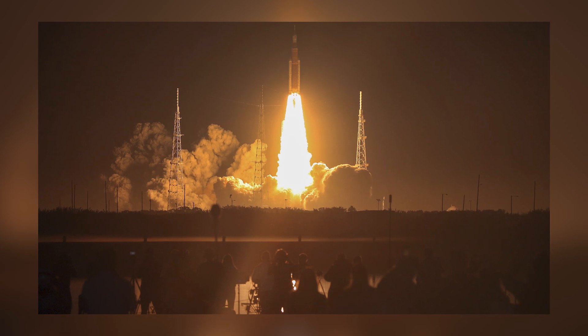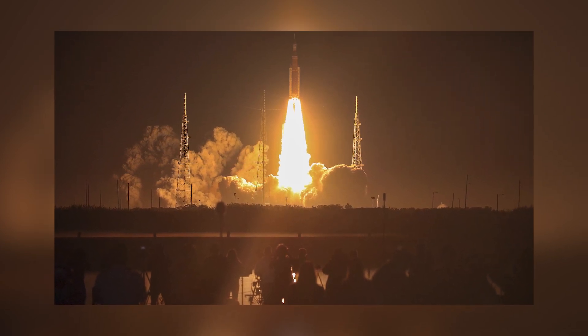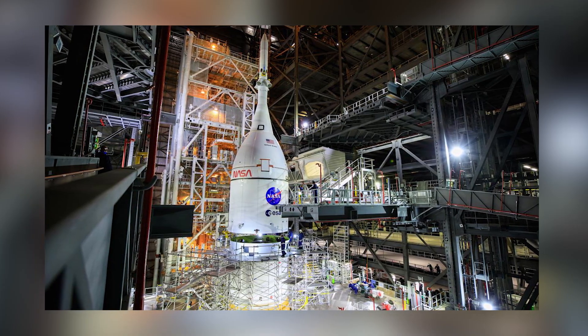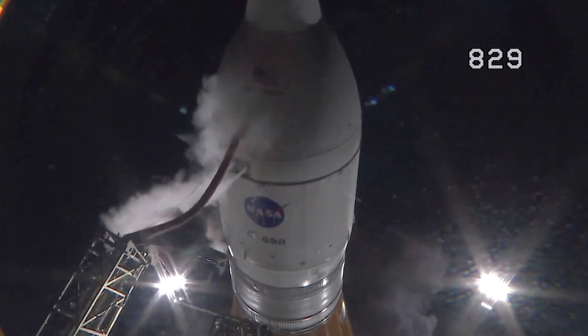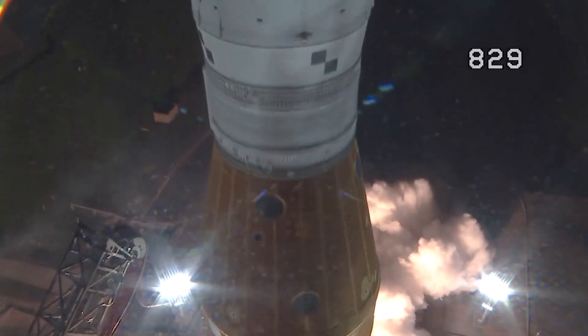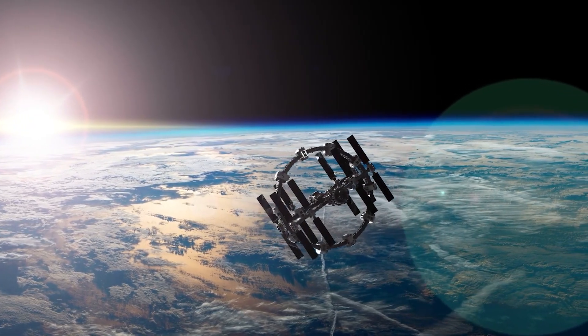Rocket liftoff works by forcefully ejecting controlled, highly flammable, low-density fluid, compressing the combustive fluid through a smaller nozzle or thermal orifice pipe, then igniting the fluid to burn as it's released through a wider nozzle at the base of the rocket. This thermal process pushes the rocket to move upright from rest upward until it fights winds against gravitational force and finally finds its way to space.